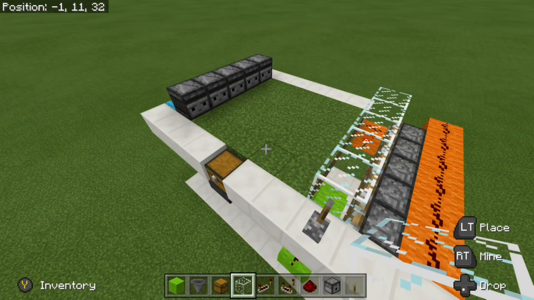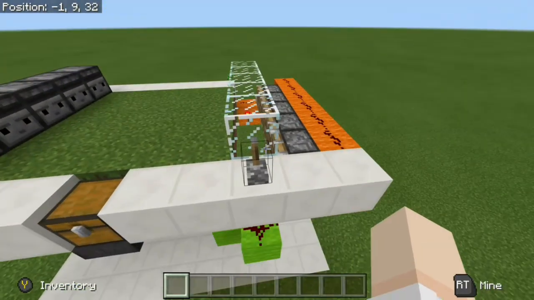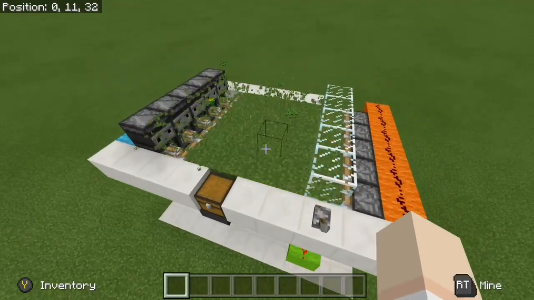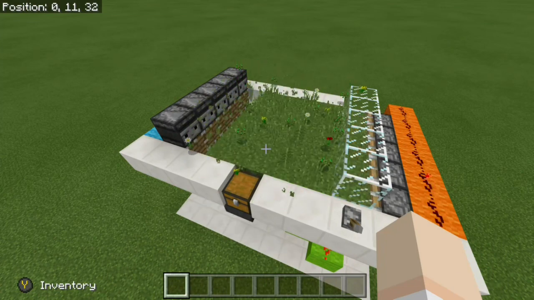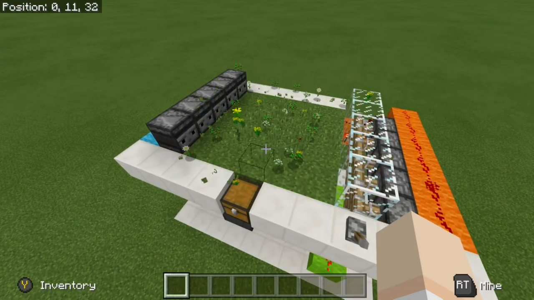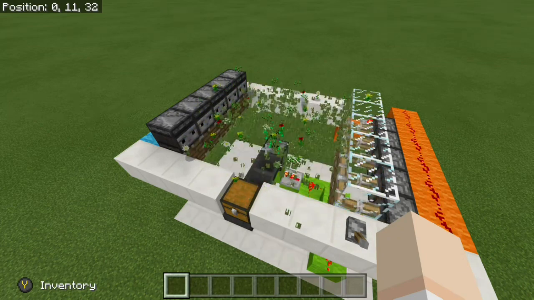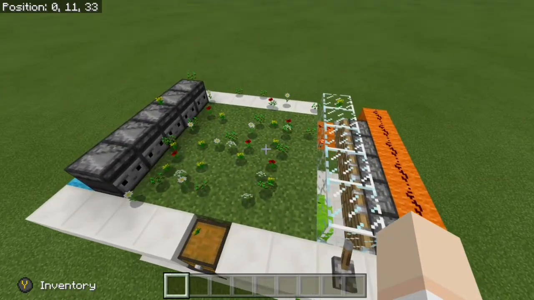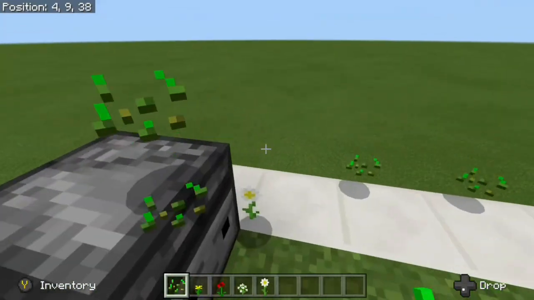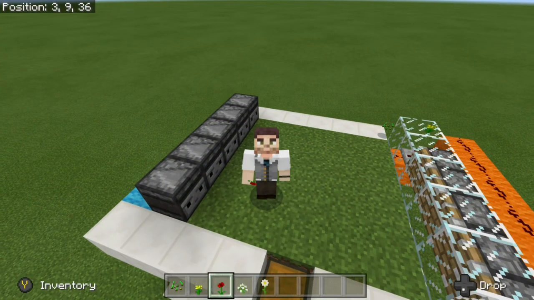Now let's go ahead and test it out. Alright, so we have half a stack of bone meal down below. Now let's go ahead and turn this thing on. So we flip our lever. And it looks like everything worked perfectly. So we shut it off, and then we just run in, and then we collect all of our flowers. And there you have it, everyone, the automatic flower farm for Bedrock Edition.